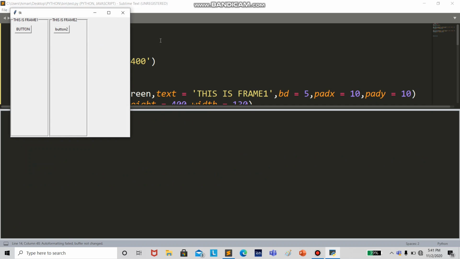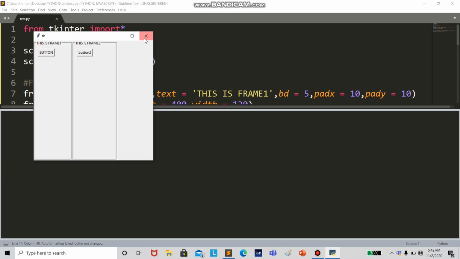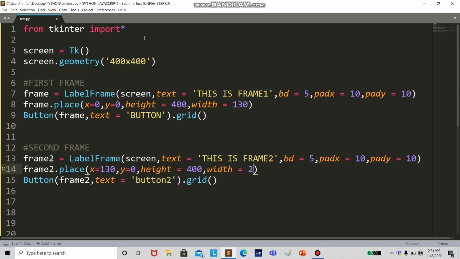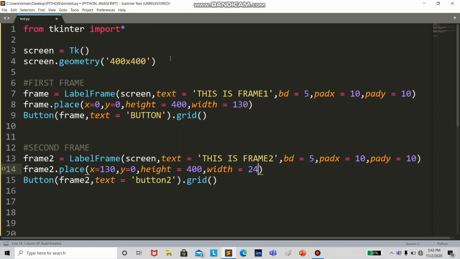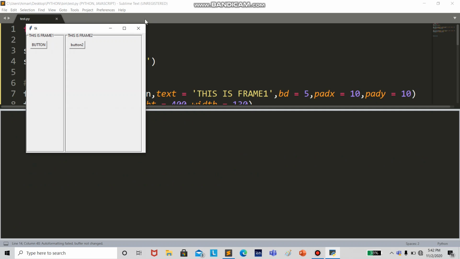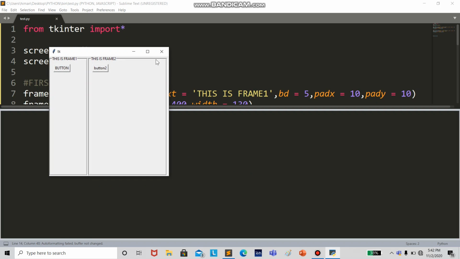So we have to increase the width and decrease the height. I'll take 200, not 200, 250 I think, 240. Okay, almost there. Okay, that's good, right?